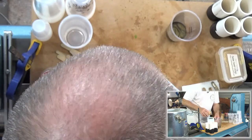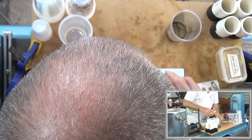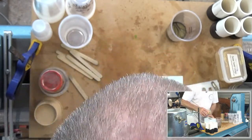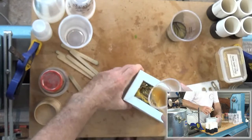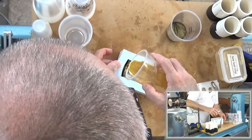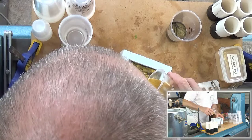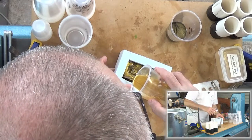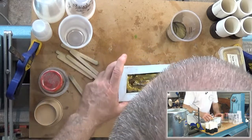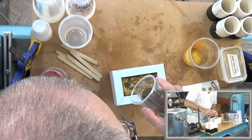But I'm just going to let it take its course and take its time to slowly fill up and hopefully push air out. And then, like I said, once we get it under pressure anyway, the pressure will force any air out as well. But I want to try and get it in the pressure pot when the resin is still fairly fluid, so that it will force the resin into all the voids and cavities.